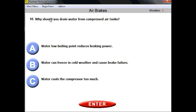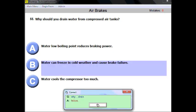55. Why should you drain water from compressed air tanks? Because it can freeze, but most importantly, it can cause what? Brake failure. If you don't do that, it can cause brake failure. Again, failure is a good keyword which shows you the right answer.